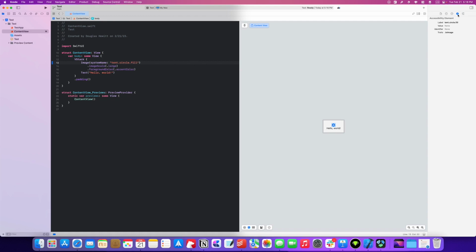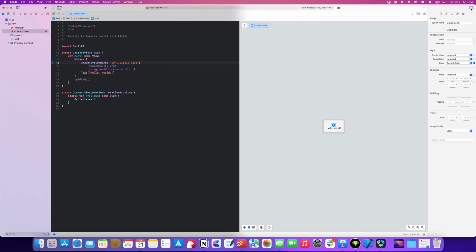And this is a thing that just helps to make sure that your project is accessible and that it meets the different accessibility components of Apple. And so it's showing you a few things about the element. For example, right now our identifier is none. So if we wanted to make this more accessible, we might add an identifier so that screen readers, right, would say what it is. But even without doing anything, screen readers will be able to read this label of tent circle fill. But it might be nice to add some information to that. And then back here, of course, is the sort of configuration panel.